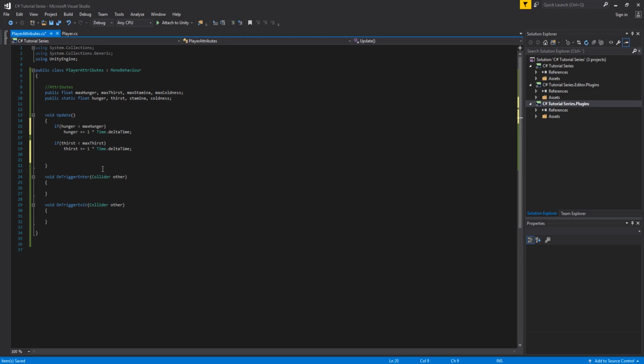So if thirst is lower than max thirst, thirst plus equal 1 times Time.deltaTime. One technique that I want to teach you guys is to remove these curly brackets when you use one single line statement. Since we only have one single statement inside of this if statement, we don't really have to use curly brackets because it's not needed.